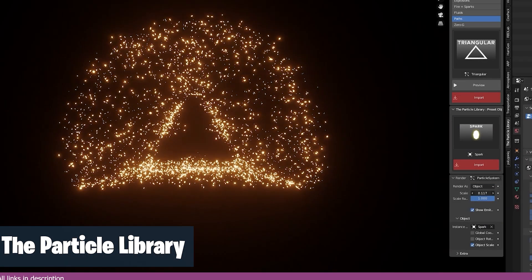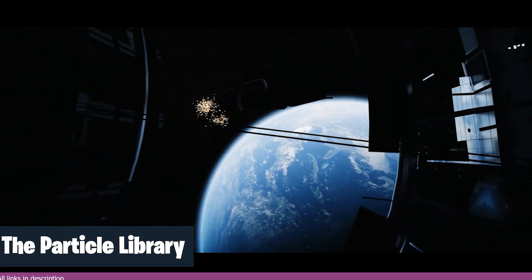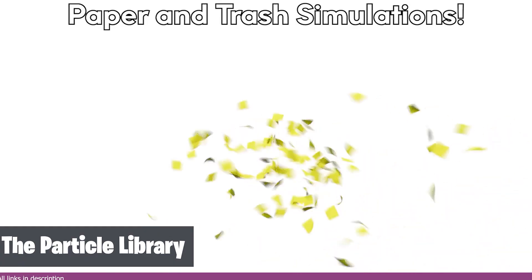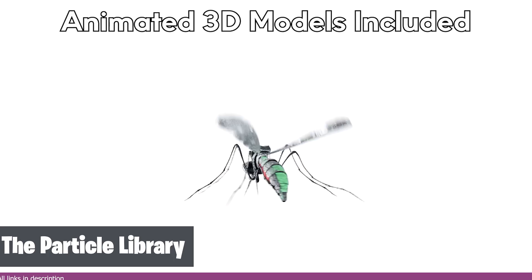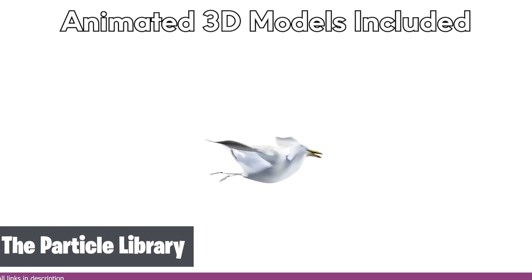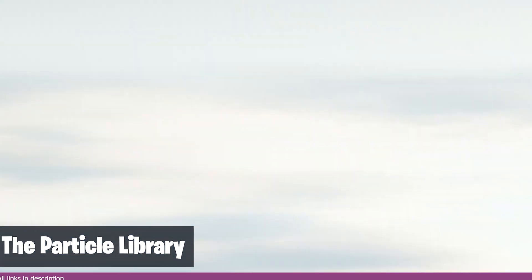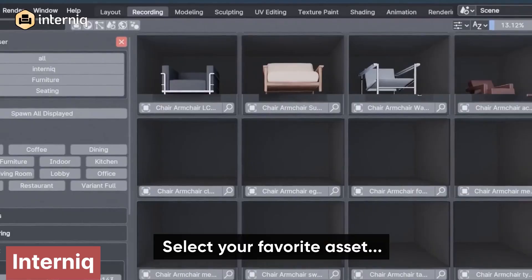If you're trying to animate a bunch of objects with similar behavior, you can try animating them using particle physics. Blender comes with its own particle system — a very powerful system — but like anything in Blender, you have to start from scratch, which can be time-consuming. A quicker and more efficient solution is the Particle Library add-on, which comes with a number of particle templates for smoke, sparks, birds, papers, leaves, rain, and just about anything you need for your film. The add-on also comes with a library of animated animals, insects, and birds.